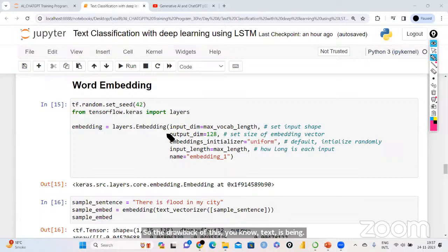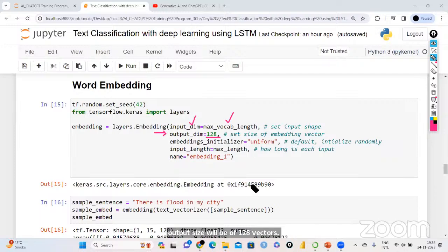For word embedding also, we have a couple of arguments. Input dimension is nothing but your maximum vocabulary length, that is, the maximum tokens. And the output dimension: here we are fixing my output size to 128, so each and every word is converted into a 128-dimensional vector. In that earlier example I had taken 3-dimensional vectors, but here I am fixing 128 dimensions.